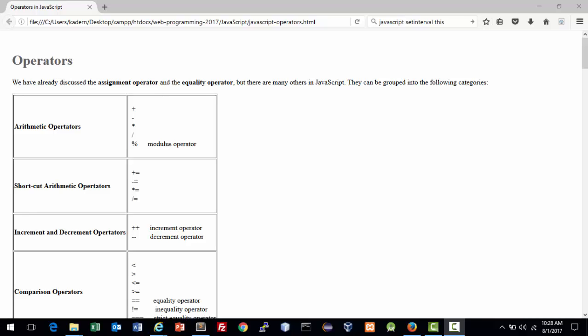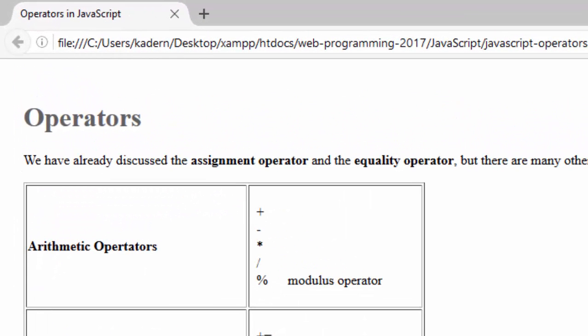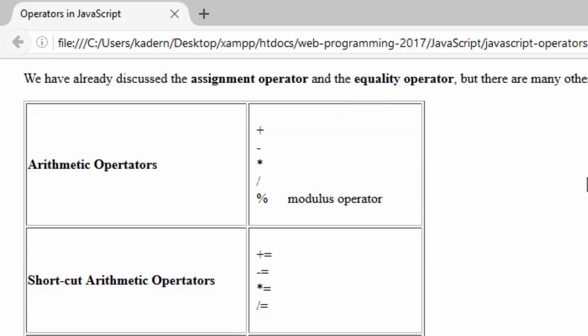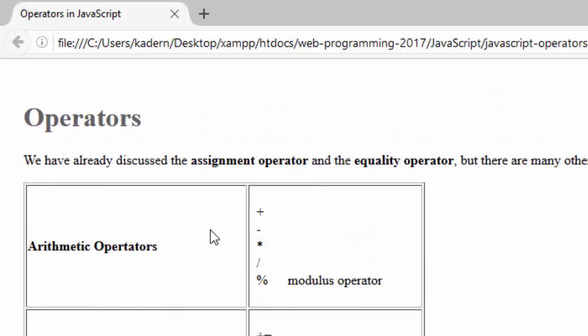Hello everyone, this video is going to be about operators, so this is going to be a nice follow-up to the if statements that we talked about in the last video. Now there's operators. You actually already know what most of these are, or many of them at least. There's a few different categories of operators, and we're going to start with the arithmetic operators.